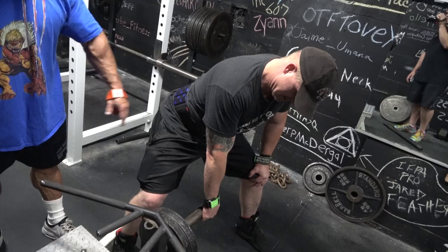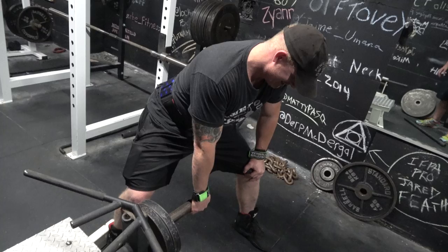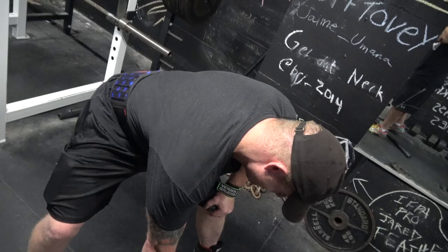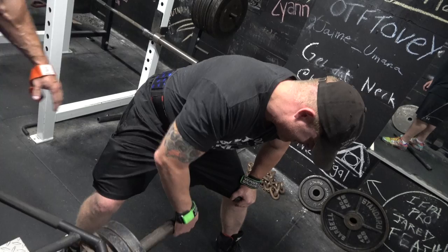Let it pull you down and stretch it more though. Tilt your body down a little bit. There, right there. Now, do you see how his lat just opened up? Now let it stretch it. Reach. See that? See how that's opening up? Now drive your elbow. Now you're coming up real high, so it's a lot of rear delt. It's a lot up through here.